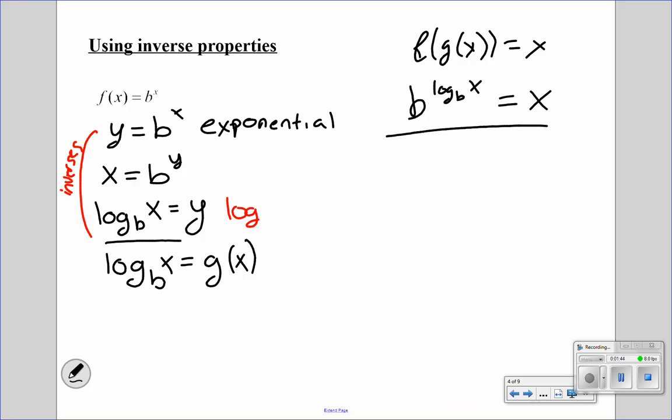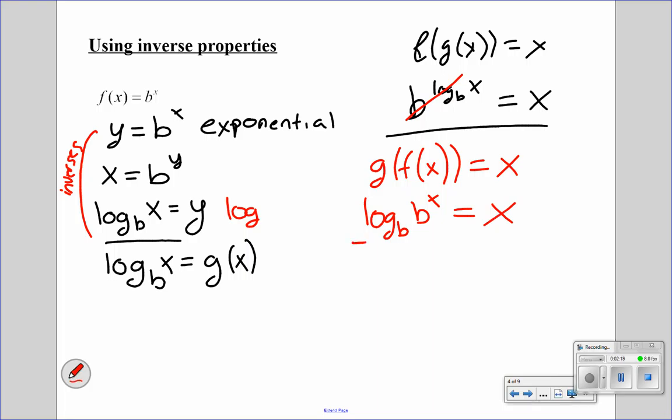So now we know this property of logarithms is true. So if we have a base to the logarithm of the same base of a number, the answer is just that number. It's almost like these cancel each other out. If f of g of x equals x, we also know that g of f of x has to equal x because they're inverses. So we can plug f of x in for our x in our logarithmic function. So log base b, and now we're going to plug in f of x here. So of b to the x has to equal x. This is another property of logarithms. Basically, it's as if these cancel out and we're left with just our x.